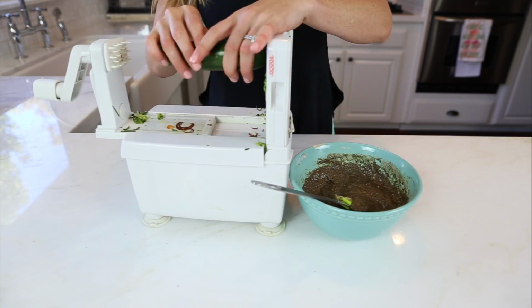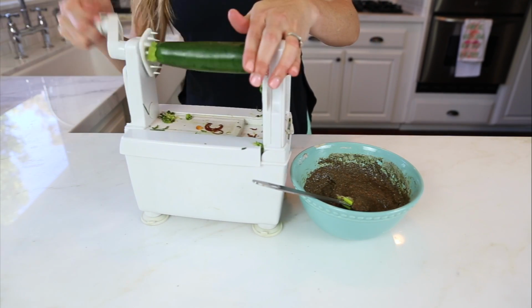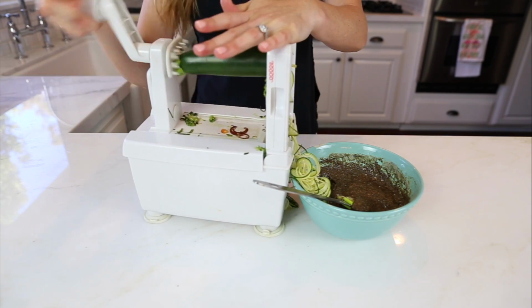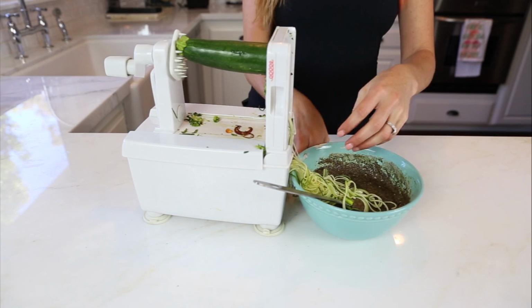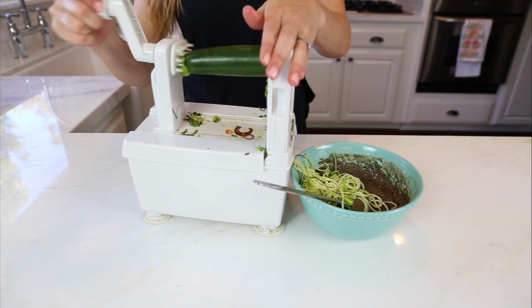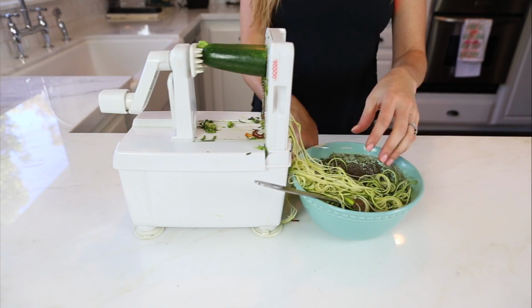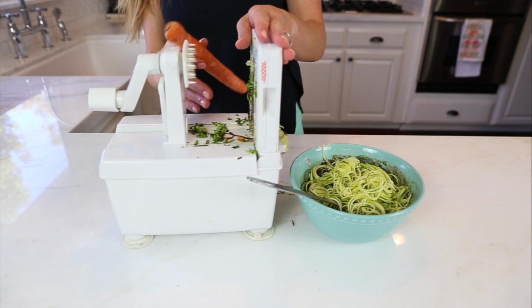Now it's time for the zucchini. So start that spiralizing. This is a serious arm workout. I would definitely recommend switching between your left and your right arm. Mine seriously got sore, you guys. It's a lot of work. So spiralize it. They have automatic ones now. I definitely think I need to invest in one of those.